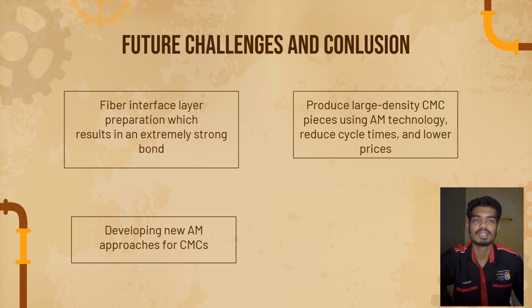Next is enhancing the density and precision of CMC components. In future studies, they should focus on how to swiftly produce large, high density CMC pieces using additive manufacturing technology, reduce the cycle time and also lower the price. This will improve the additive process optimization and also post-processing techniques.